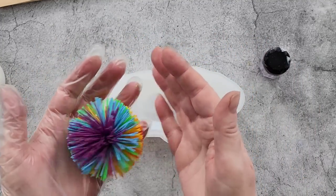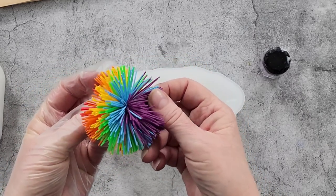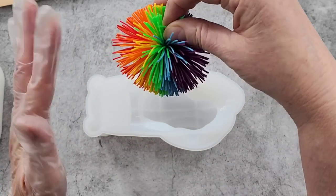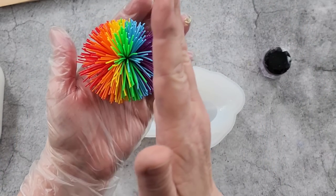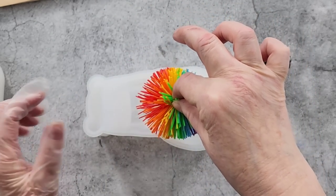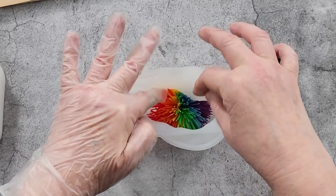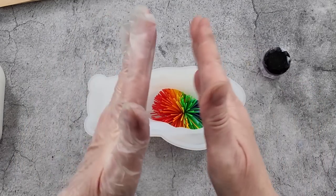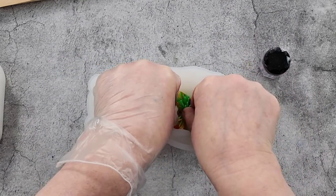It's just a little, I don't even know what it's called, a little fuzzy ball, string ball thing. I seriously don't even know what it's called. It's kind of rainbow. It's got red, orange, yellow, green, indigo, violet. So I've cleaned my snail out, ready to go. I'm going to try and tuck it in under there, hopefully so that we can still see all the colors. I want to see the red, I want to see the purple.